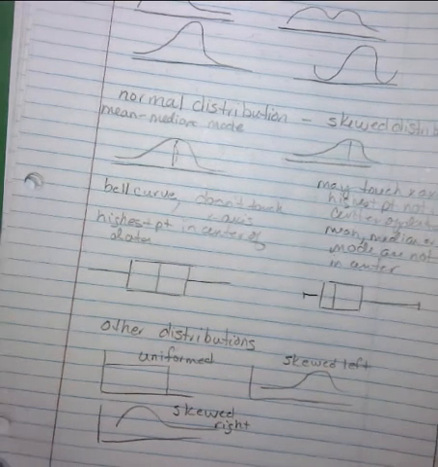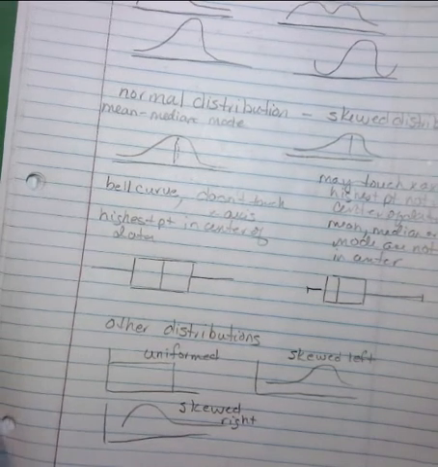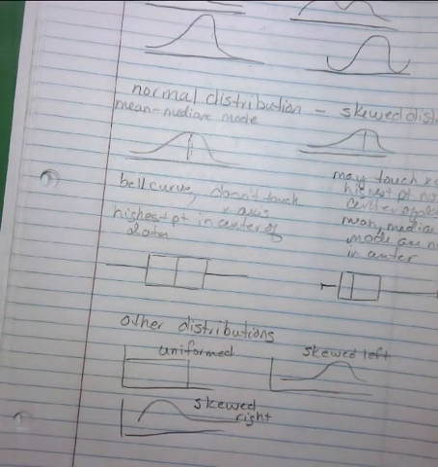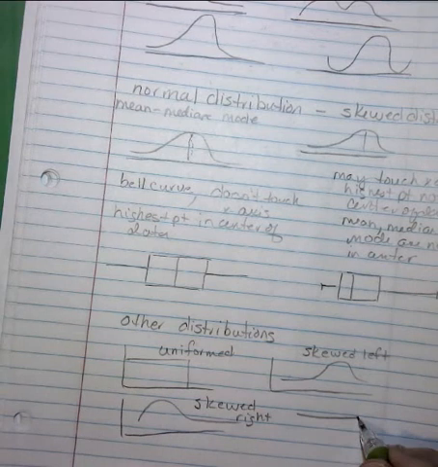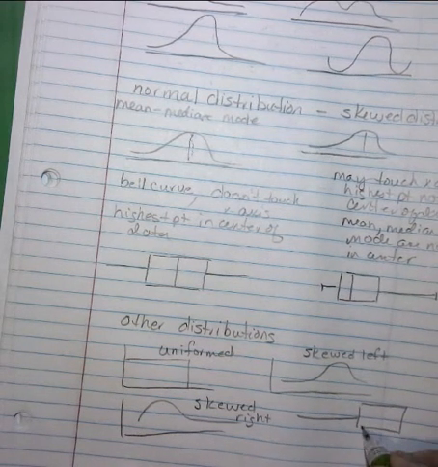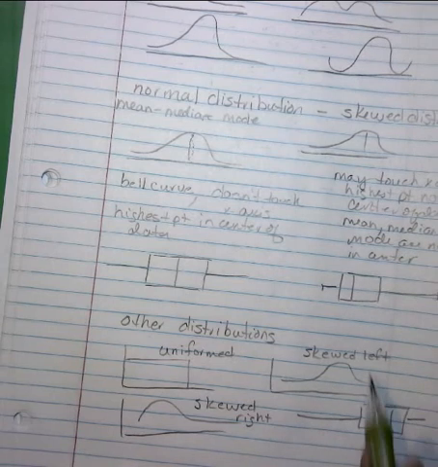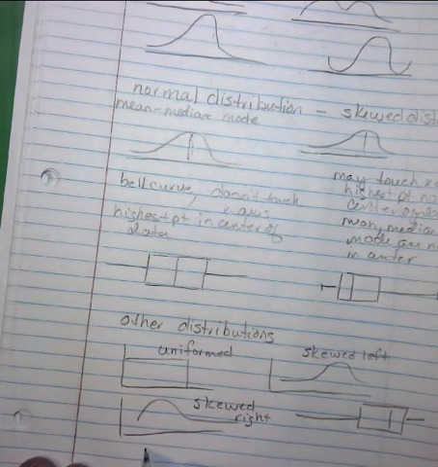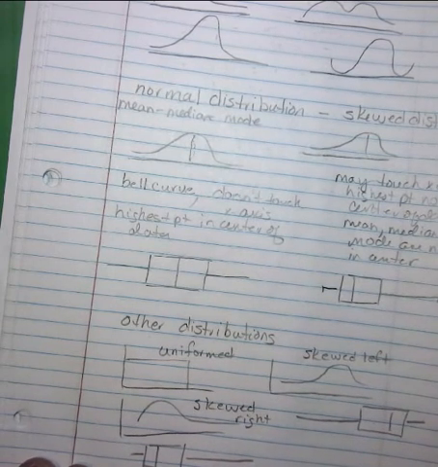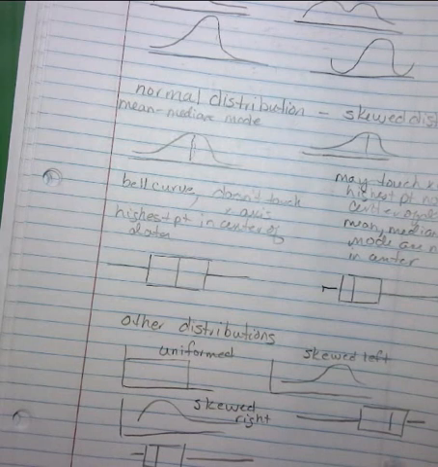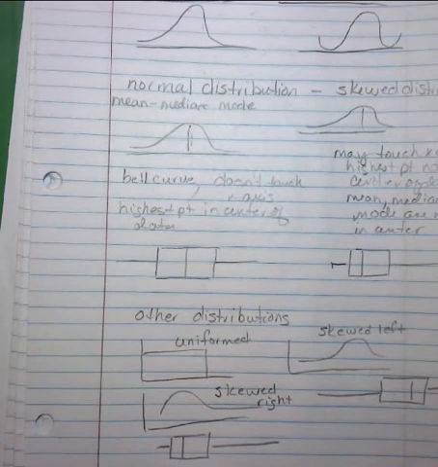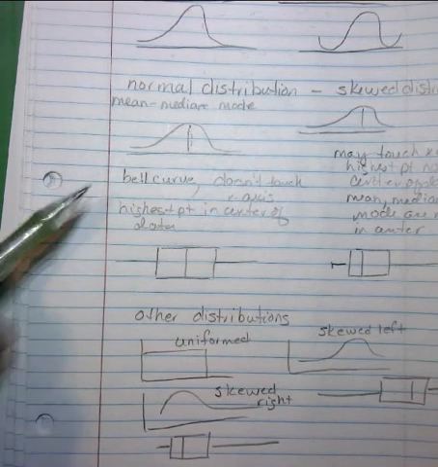The same thing with the box and whisker plots, depending on which has the long whisker. This would be a skewed left box and whisker, and this is a skewed right box and whisker. So this is just looking at the different kinds of distributions and being able to recognize those particular types of graphs, and knowing that everything is not a nice and simple, uniform, normal distribution.